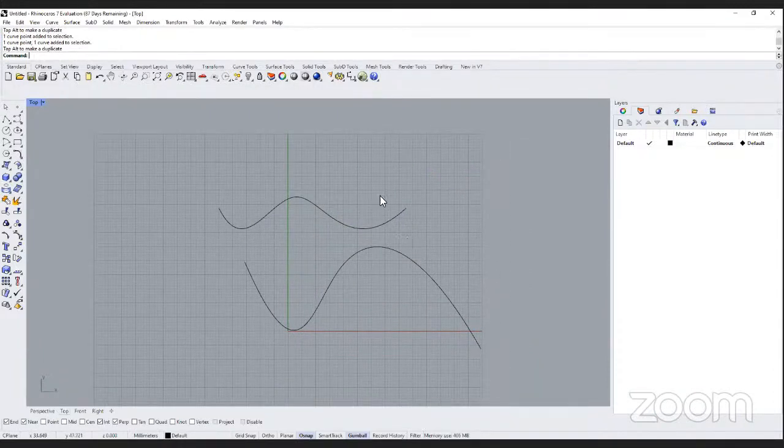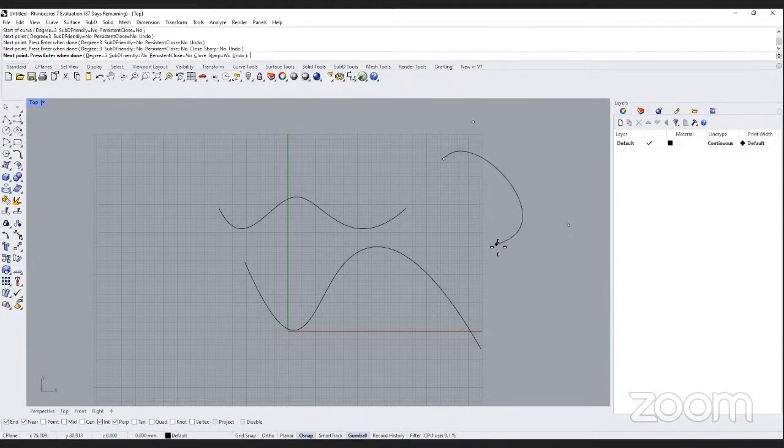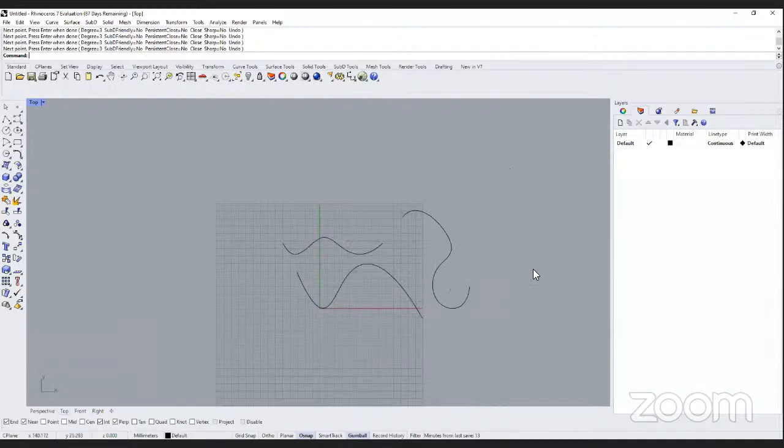Another method we would generally use for creating a curve is this tool called control point curve. So if you go to the large tool set, in the second row, second icon, you will be seeing this control point curve icon. You just need to select that. And if you keep snapping at different points, it will start developing into a curve. Once you're happy with the curve, just press enter. I have something like this.